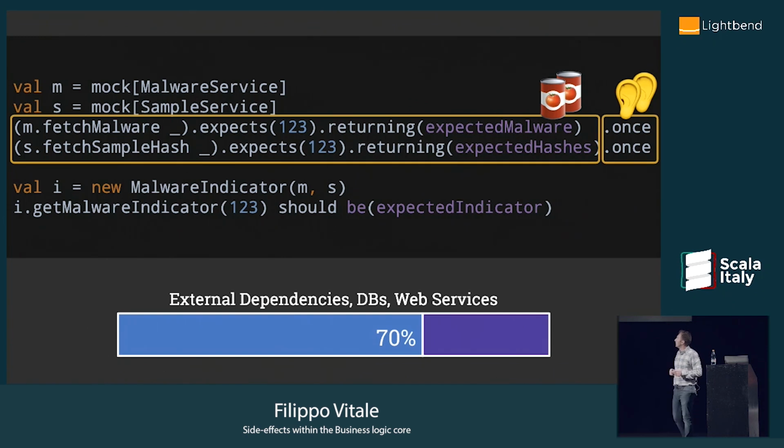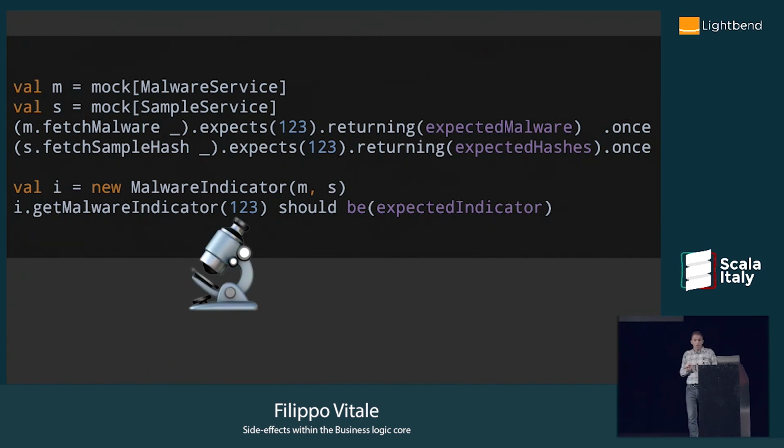Here we go. With the tests, what we do here is something very simple. We are in the category of external dependencies. So we create a stub, and this is the lie we want to tell, okay? Because this is the way we want to set up the test, and then we expect those two things to get called only once. We set up the test, we run it, and we check that everything is as expected, okay? Now, we do that because we don't want to hit the real thing, of course.